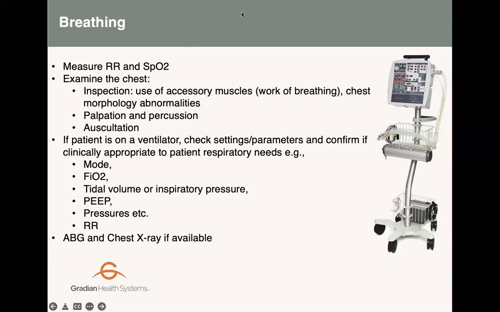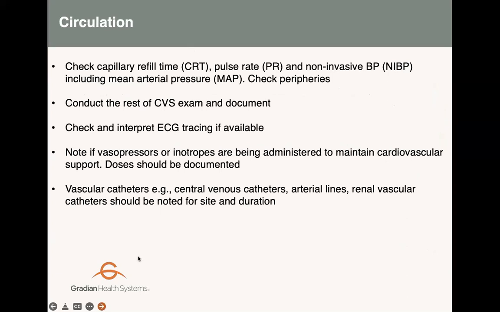So after B, we go to C, which is circulation. Circulation is really important. You have to make sure that your patient has a sustained MAP, because even if you're oxygenating the lungs, you have to make sure that you have a fluid, which is blood, to carry the oxygen towards different parts of the body, especially the vital organs. In checking the circulation, we commonly do the capillary refill test. We have to make sure that the patient has an adequate capillary refill.